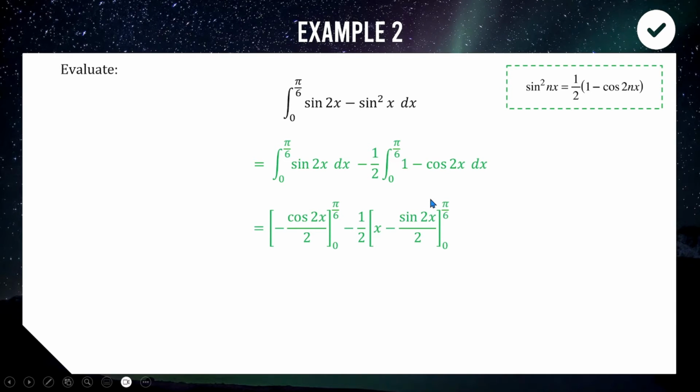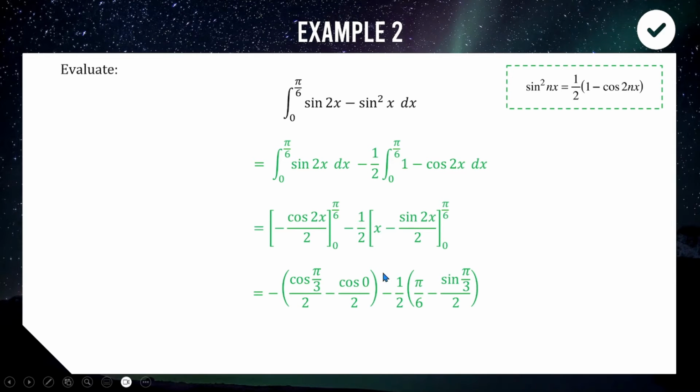Now we can put in some limits. It's going to get a bit hectic here, but if you want to make your life a little bit easier, for this first integral you can take the negative out the front, as I've done here, but that's completely optional. Subbing in pi on 6, 2 times pi on 6 is going to be, well, it's like doing 2 times 30. It turns into 60, which is pi on 3. So we have cos pi on 3 over 2, take away cos 0 over 2, and be careful, because cos 0 is not equal to 0, it's equal to 1.